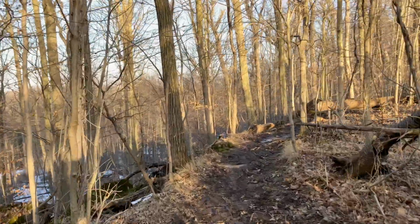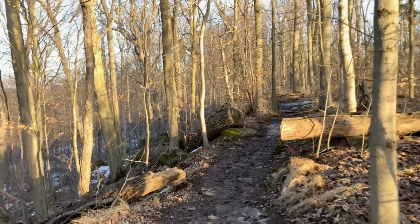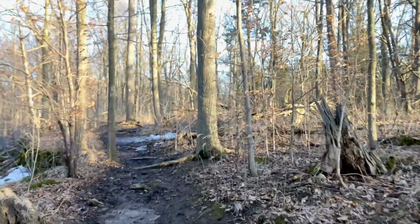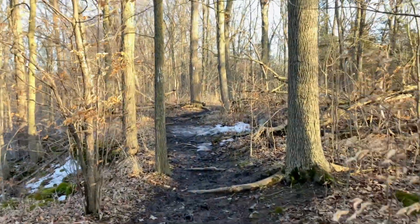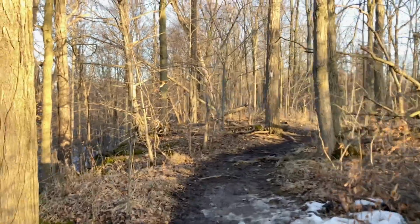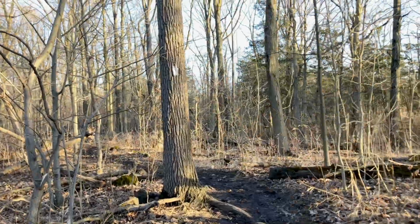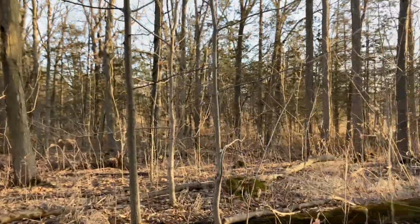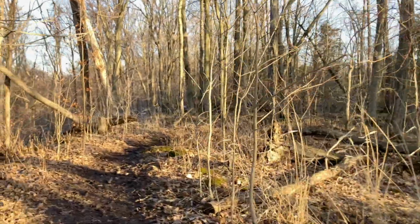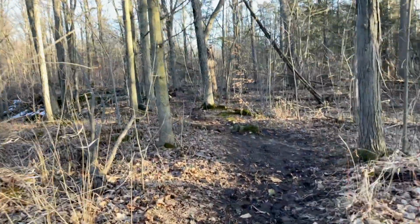Still don't hear any falls though. This is obviously not one of the more visited ones. I'm also surprised that we haven't run into any stealth campers along the way. So if you do come to these areas, not that stealth campers are a threat, but please be careful. Take your time, be aware of your surroundings, wear the proper equipment, the latter of which I will not make that same mistake. We should be getting close, so we'll see you over by the falls.